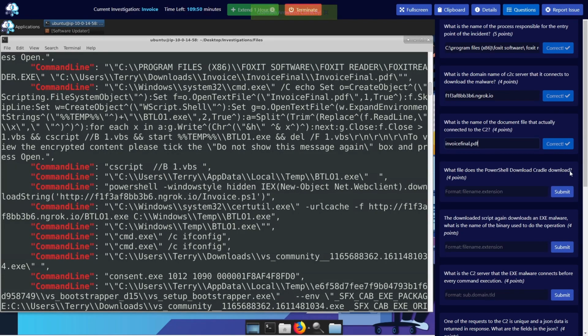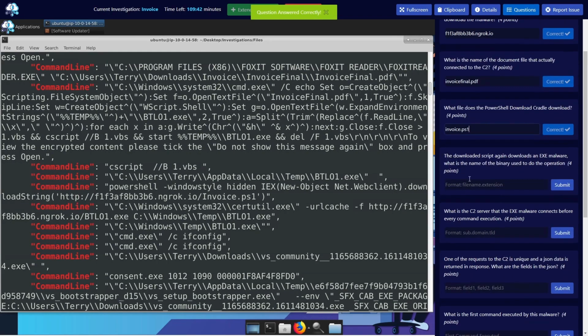What file does the PowerShell download cradle download? So that's this one, invoice.ps1. The download script again downloads an exe malware. What is the name of the binary used to do the operation? That's in this next line I just saw. It's using certutil to hit that IO, and then it's downloading this exe malware.